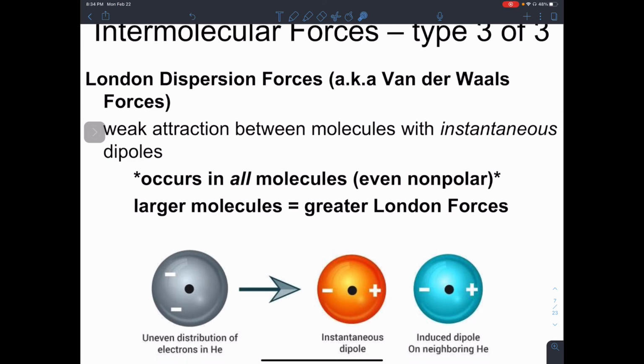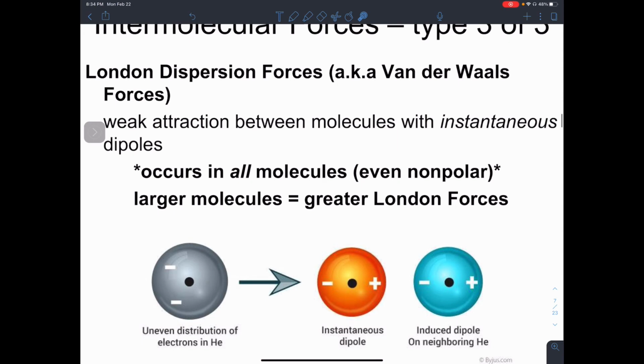One way to think about London dispersion forces is to consider an uneven distribution of electrons in something that has no charge whatsoever. And it certainly is not polar. This is a noble gas, it's helium. But what if you were able to observe that atom and take a picture? There would be some instance in which the electrons were lined up on one side of that atom, giving that side a negative instant, less than a dipole moment, and this side a positive instant.